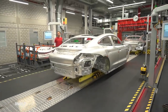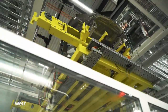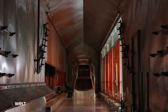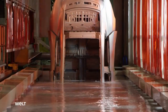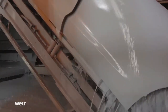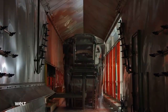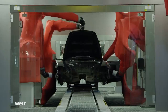Once the Taycan framework is fully assembled, the gigantic elevator transports the body shell — which now weighs 380 kilos — into the painting booth. Porsche has set up the new paint shop specifically for the four-seater. Here, the vehicle skeleton runs through a five-stage painting process. It starts with a cathodic dip bath. The paint in the bath is positively charged, whereas the body shell is negatively grounded. When the body is immersed, the paint and metal attract one another statically. This procedure enables all components to be covered with a uniform layer of paint, only 20 micrometers thick — half as thick as a human hair. The base coat, the color layer, then follows.